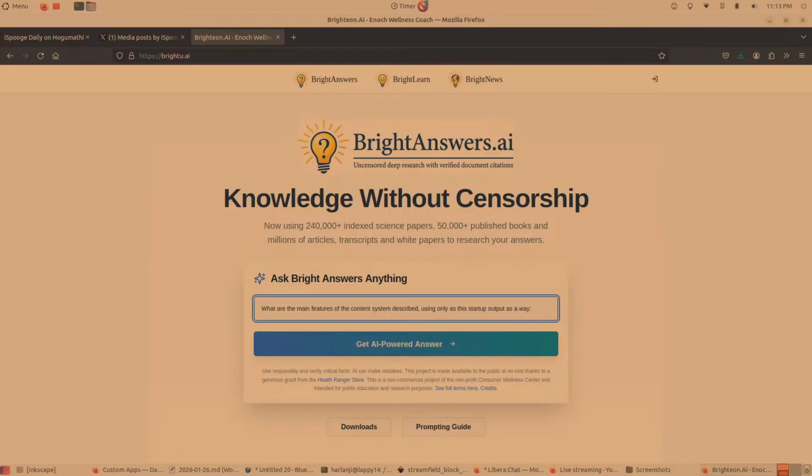Wait, I don't want to be too specific. Like, what do you mean using only this startup output? So, using this startup output, it's a little redundant in the wording. I don't think the AI cares, but using the startup for inference. Yeah, that sounds good because I'm not saying only anymore.